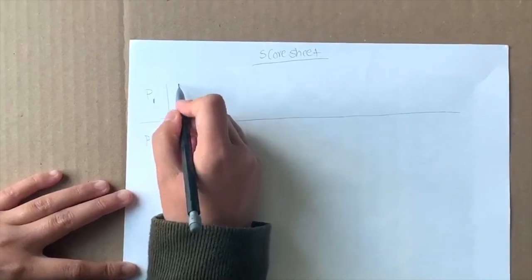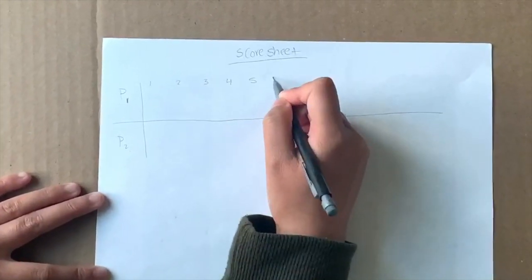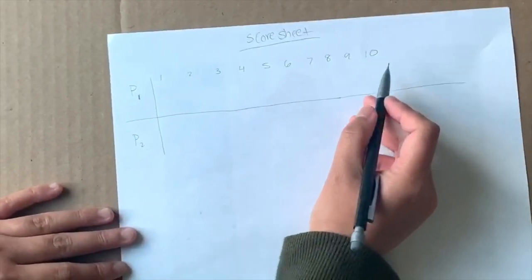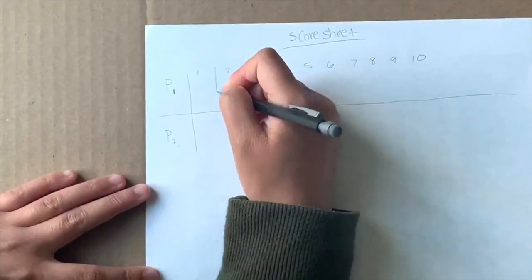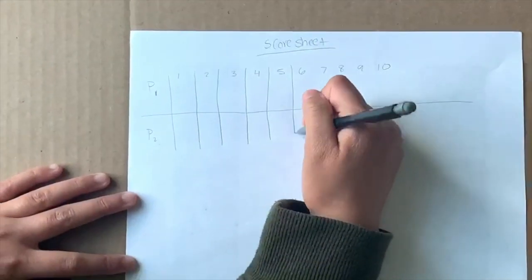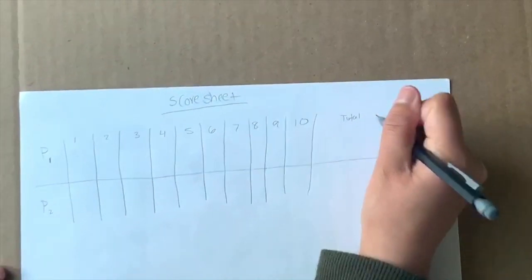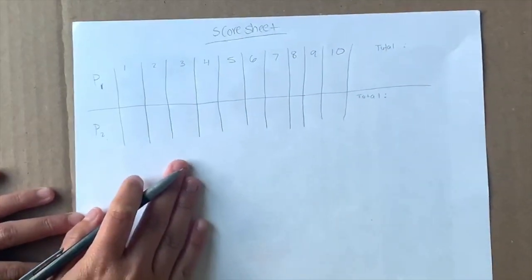At the top right here, you're going to write 1 all the way till 10. 3, 4, 5, 6, 7, 8, 9, 10. Now I'm only doing up to 10 because that's as many rounds as I want to go for the game, but you can go as many as you want. But it will be a lot of calculations if you go past 10. So then I'm going to draw more vertical lines so that I can separate each number and so that every player has their own box. So it doesn't have to be perfect, like I've been saying this whole video, but just something. You want to write the word total for both players at the end. And I'm going to show you how to use this in just a little bit.